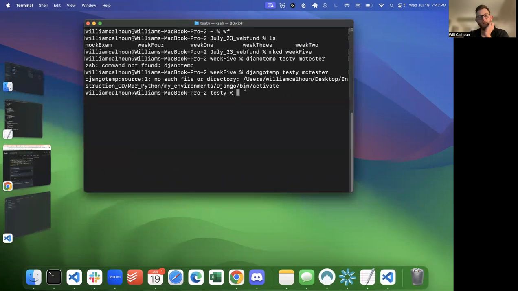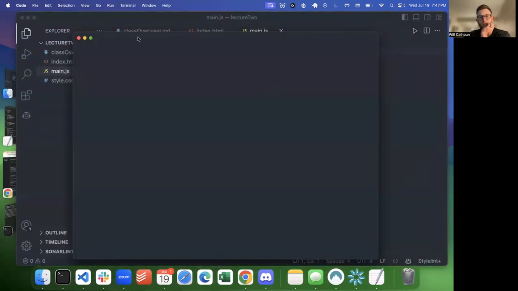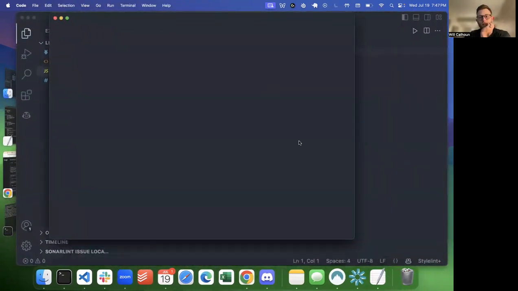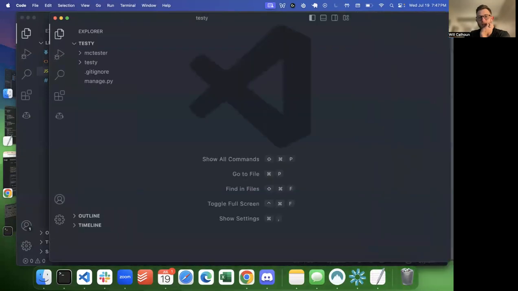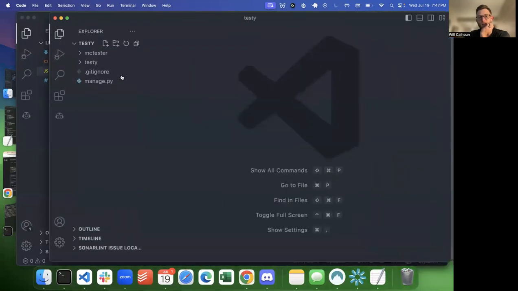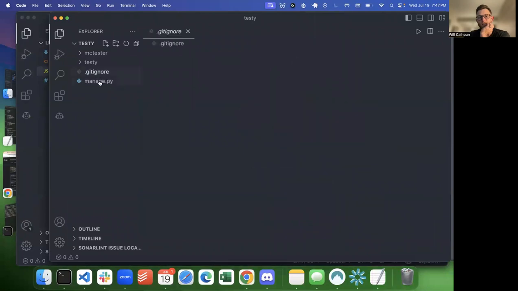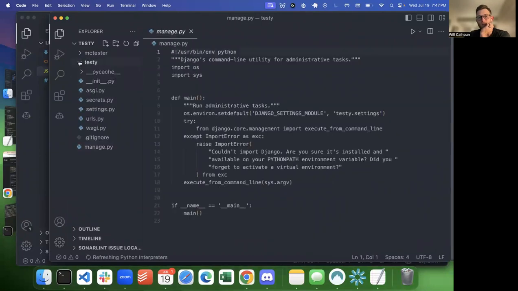Oh, I deleted my environment. So it didn't activate my environment, but just based off me doing that, you can see I have all of this stuff. I have this gitignore. I got this manage.py in this folder. I've got all of these that it automatically made in this folder. I've got all this information. So it's just a way that we can automate a lot of our stuff.